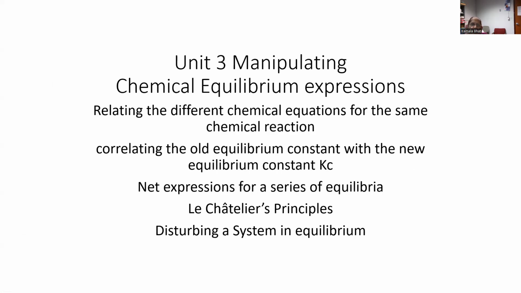So the content for this particular unit, the last unit, is as follows: relating the different chemical equations for the same chemical reaction, correlating the old equilibrium constant with the new equilibrium constant Kc, net expressions for a series of equilibrium reactions, Le Chatelier's principle, and disturbing a system in equilibrium.